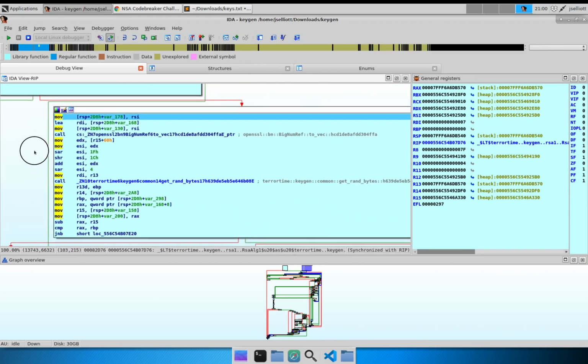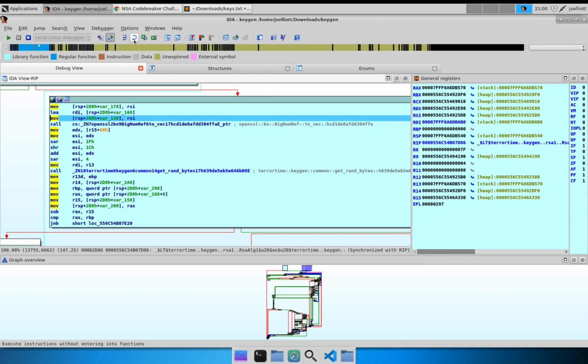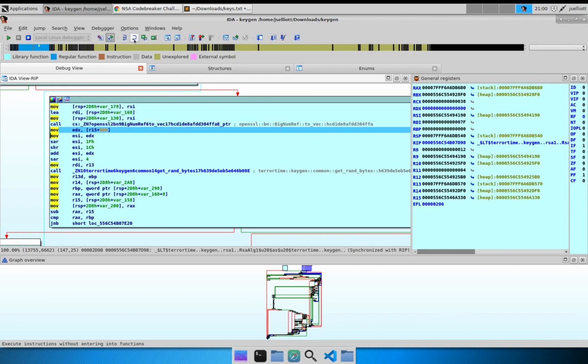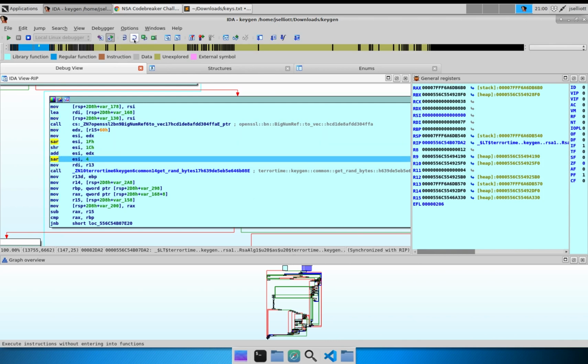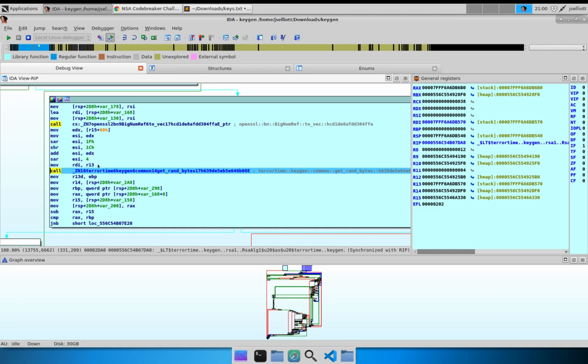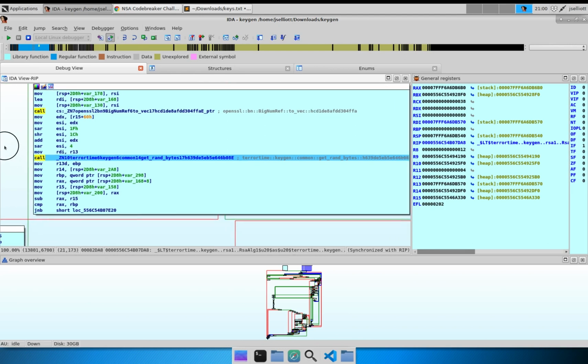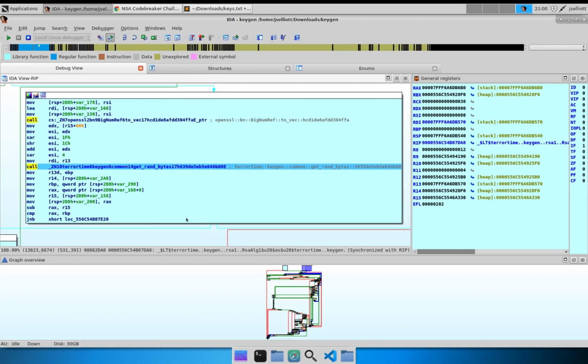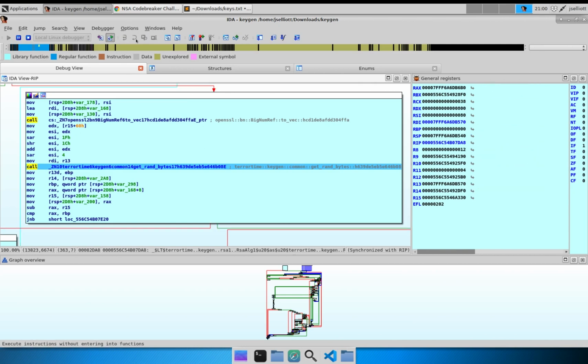So it's going to do a little bit of random things here. Going to move that to a vector. So now we're looking at it in a string form of hex rather than as a big number. Anytime you see this to vector, that's where it's converting it to a hex representation instead of the number object. So now we see another interesting thing here. We see this get rand bytes function. So now we know that we're going to be getting some randomness that we're putting into it. And where those random bytes go, that's what we're going to find out. And so we can see that it gets some random bytes here.